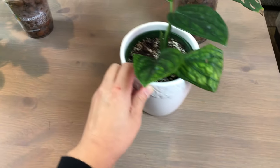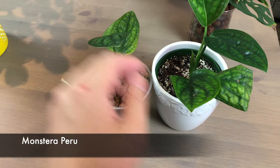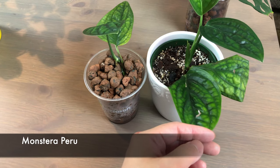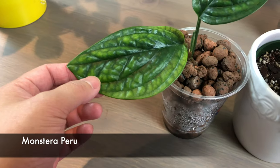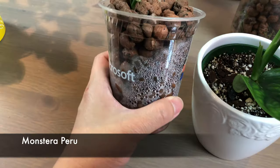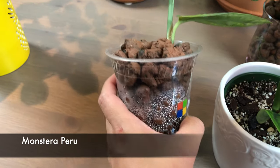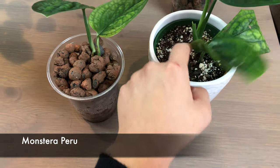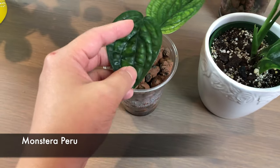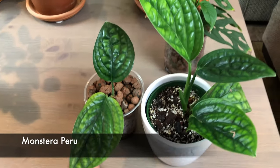The second plant I want to introduce is this monstera peru. This one is actually two parts - one is in semi-hydro and one in soil, and they are from the same seller, NSE Tropical. I bought them when I went on a Florida trip. It looks like the semi-hydro one is slightly slower than the soil one because it is busy growing new roots, but afterward I hope it will grow faster. The two newest leaves and the two old leaves are visible here.